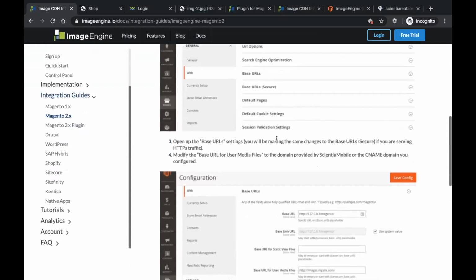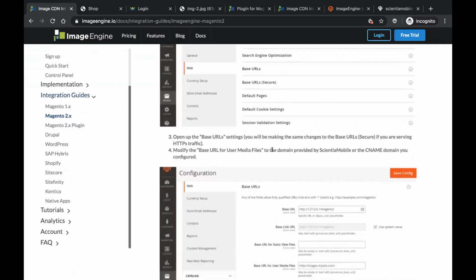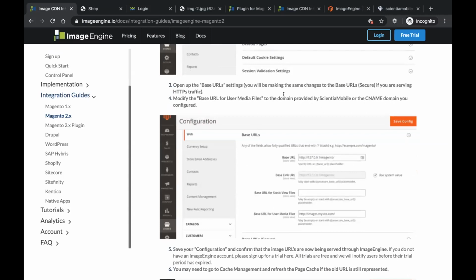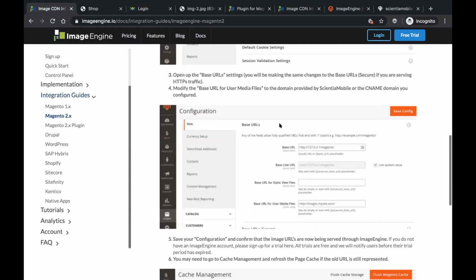This is where you input the ImageEngine hostname that you got through the sign-up process, or if you have your own custom domain, a CNAME, like we also saw in the control panel, you input that in the base URL for media files. If you're serving over HTTP, then it's the base URLs, and if it's secure traffic, HTTPS, which most web shops are today, then it's the base URL secure field.